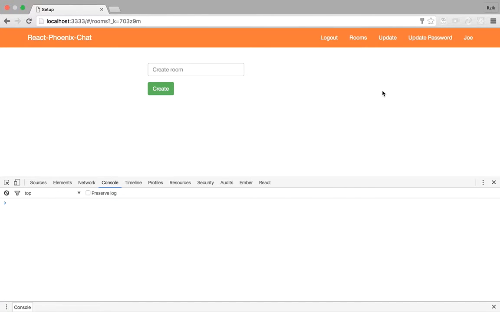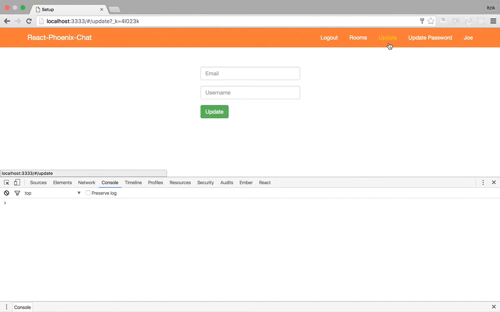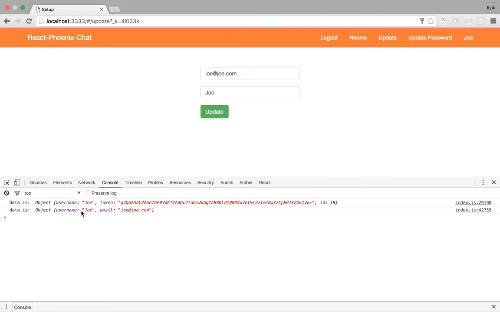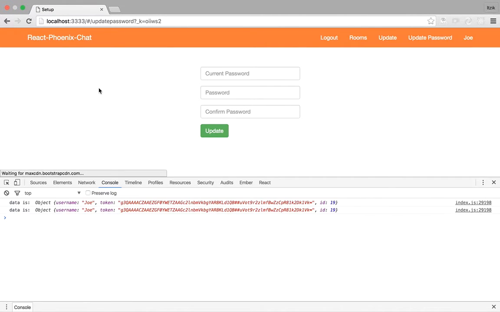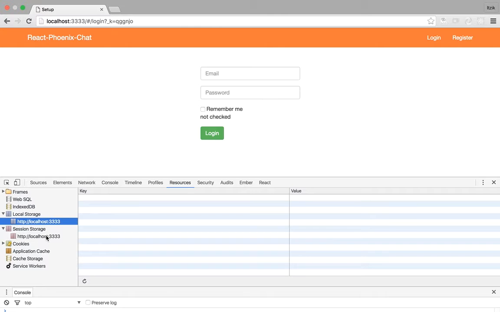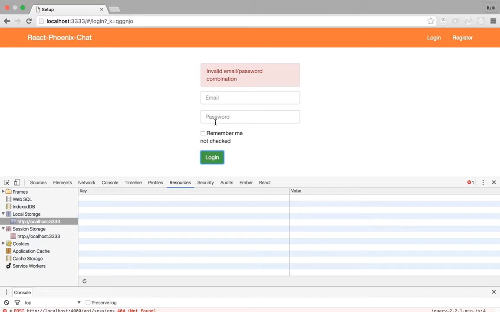And even notice here, when I hit the update page, it's going to verify the token all the time. I'm getting this back from the database every time. If I click on the update password, again, it's because I set these routes to be secured. And I refresh the page, the user is still logged in. If I log out, we're going to check the resources. They are empty. We removed all the sessions, all the tokens, and you can't log in if you put just fake identification. It's just not going to work for you, okay?